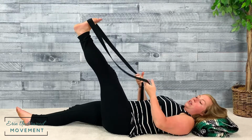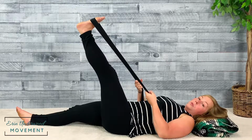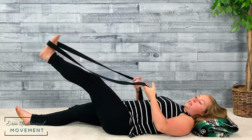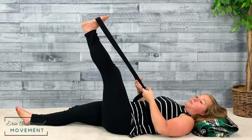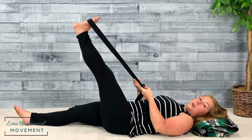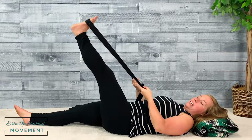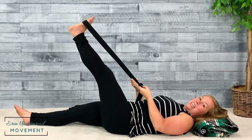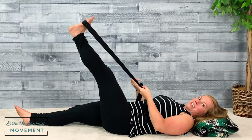So what you're going to do is you're going to keep holding firmly onto the strap, and we're not going to let the leg move, but we're going to push our leg into the strap. So what you're trying to do is feel like you're going to push your foot down and away, but you're not going to let your leg move because you're holding onto it with the strap. Then we're going to hold that. This is called an isometric contraction. So we're not letting the leg or the muscle move, but we're activating it. So we're adding some strength and some load to that muscle in a pretty large range of motion.